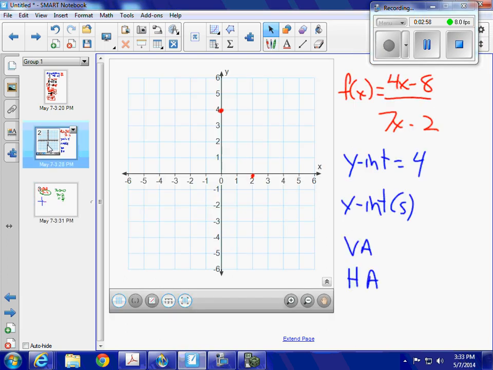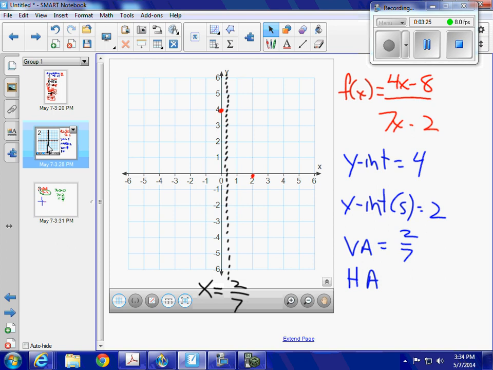And I'm going to sketch it in. Well, 2/7 is kind of a weird number here, but I can estimate it good enough. I'm going to put my dotted line right there, and that's close enough to 2/7. And it's especially close enough if I label it x equals 2/7. So I'll put that in here. This was equal to 2, and this was equal to 2/7.